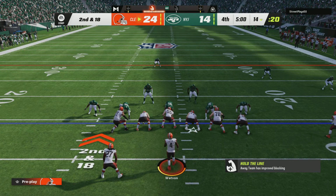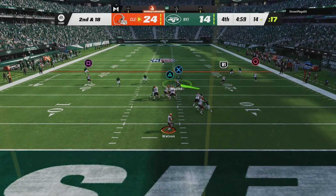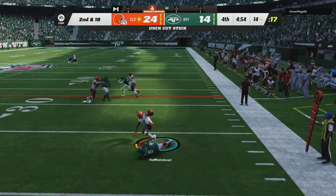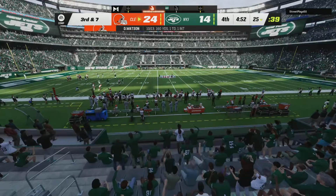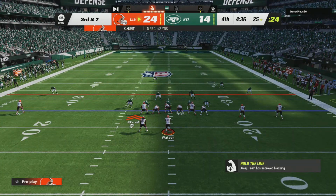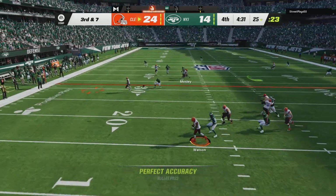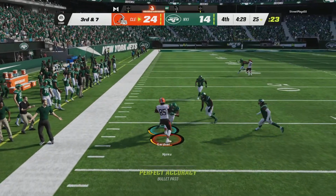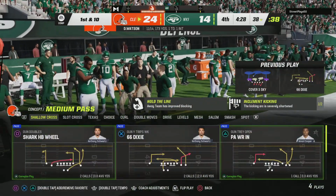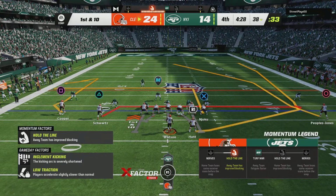Gotta imagine the pass rush will be equally intense here on second down following the sack. It's second and 18. Here's a throw to his running back. It's complete, and down he'll go at the 25. This offense so far on third down, they've converted 3 out of 5 thus far. This is third and 7. Forced out to his left. Throw left side, caught by the tight end Njoku, and he takes us beyond the 35 before going out of bounds. Watson to Njoku there for the Cleveland first.